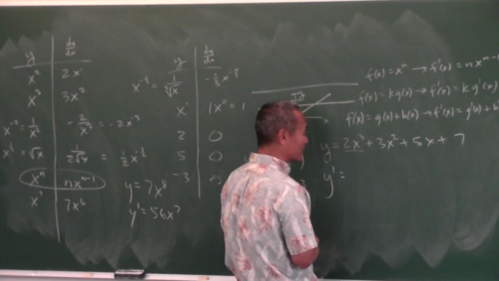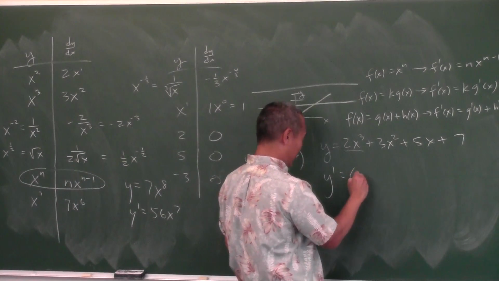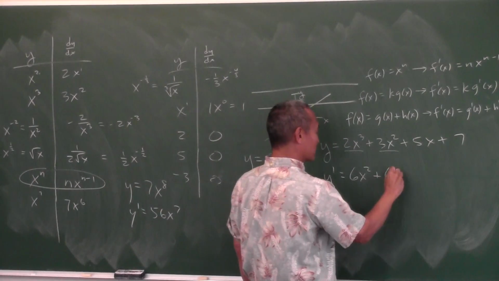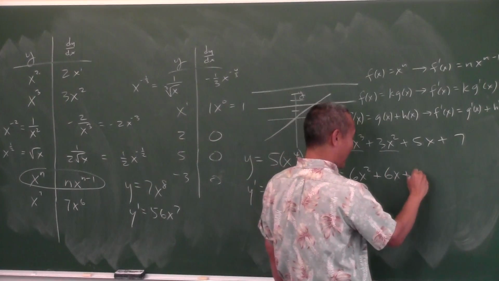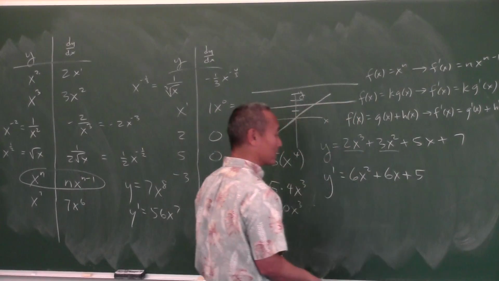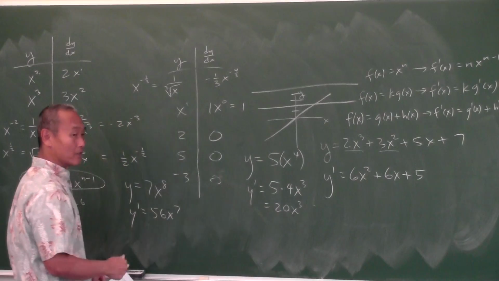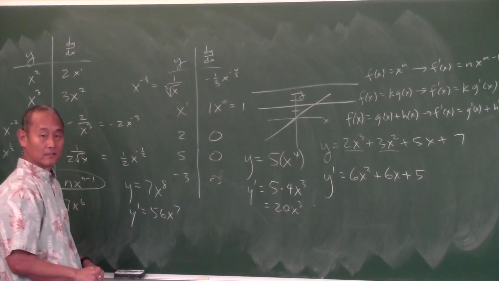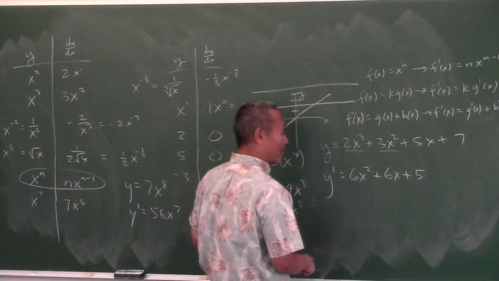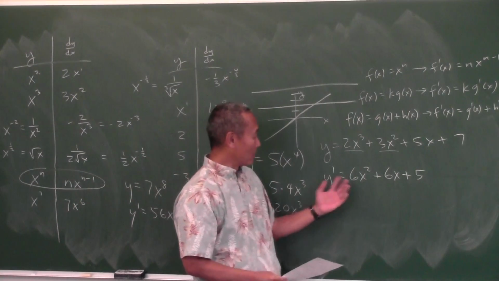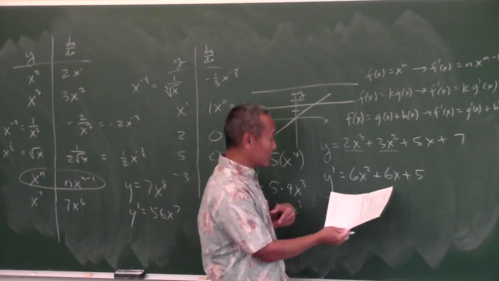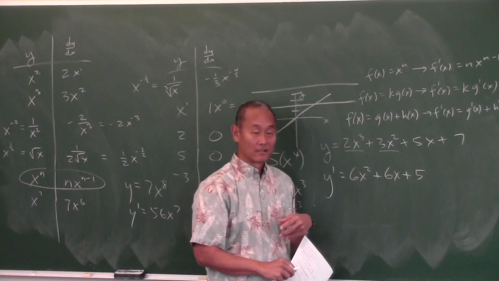What's the derivative of the first term? 6x squared. What's the derivative of the second term? 6x plus 5 plus, no, 0. It's still 0. There you go. See how easy calculus is? Okay, but you know what the hard part is? Okay, tell me when the first derivative is positive. So then what you gotta do is you gotta make a number line for that.